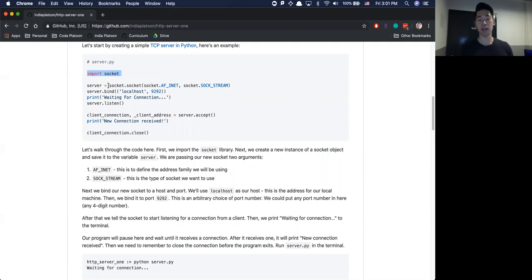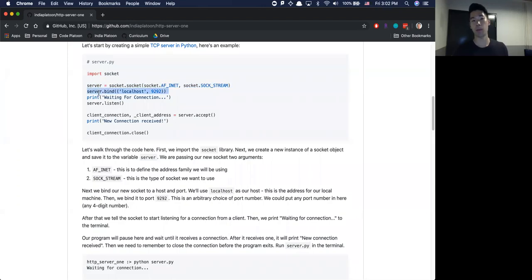This socket, this server, is a local variable to the server.py. And what we're doing here is we've got the socket, and inside there's a method called socket that's going to take in 2 arguments, the AF_INET and the SOCK_STREAM. You don't really need to know all about this, but if you want to know what they are, AF_INET is to define the address family that we're using, and SOCK_STREAM is the type of socket that we're going to be using. You don't need to know this. This is just built in for us.